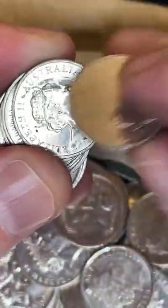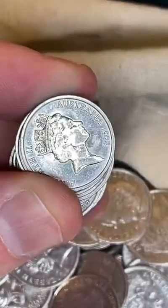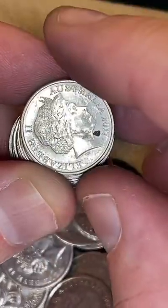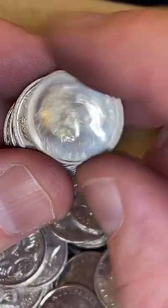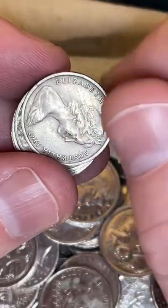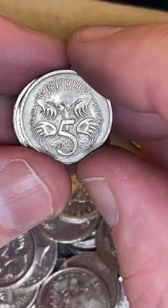How did you start doing this type of thing? Just selling coins you already have in a collection? No, I started probably a bit like you guys, with an interest in going, oh, I didn't realise these things were worth a bit more than face value. I put aside a coin that was a bit different. I can't remember exactly what coin it was, but they were talking about it on the radio, and they said that coin actually sells for like $4 to coin collectors. And I thought, oh, that's pretty cool. Then I found more of those sorts of coins, so I kept putting them aside, and it sparked my interest. I thought, geez, I wonder if there's any other things. So I started doing research and watching videos like you're watching this maybe right now.